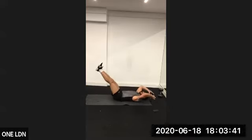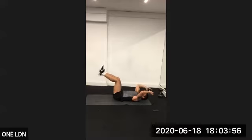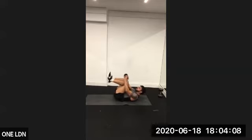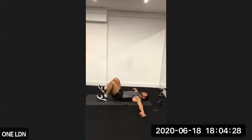Up squeeze. Extend. 2, 3, 4, 5, 6, 7, 8, 9, 10, 5 more. 4, 3, 2, last one. Yes. Yes, yes, yes. Arms on the side. We're going for windshield wipers. 5, 4, 3, 2, let's go. From up and exhale. Try to keep your shoulders on the floor. Up and exhale.